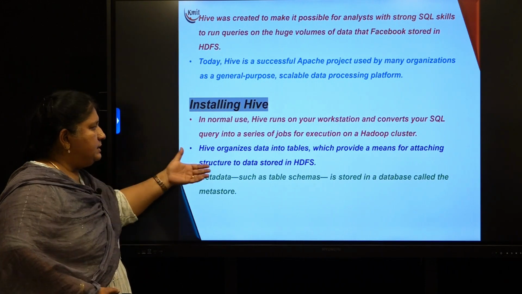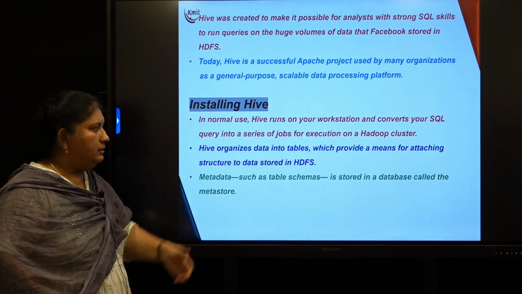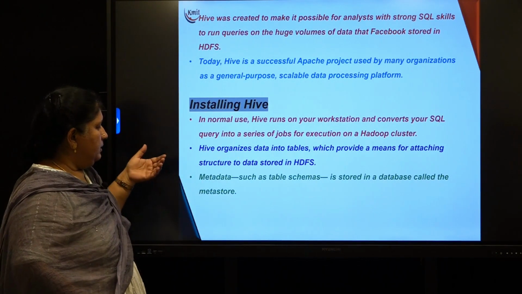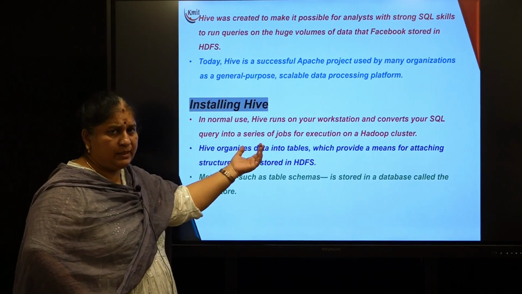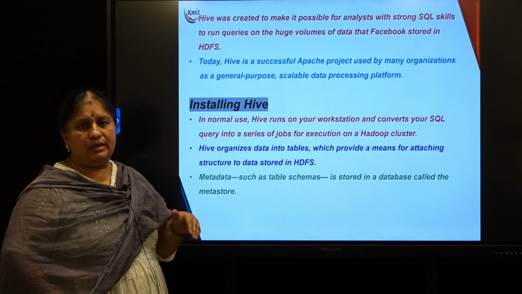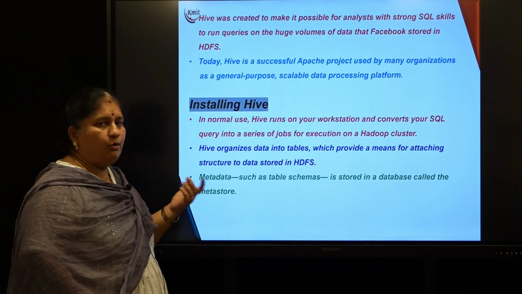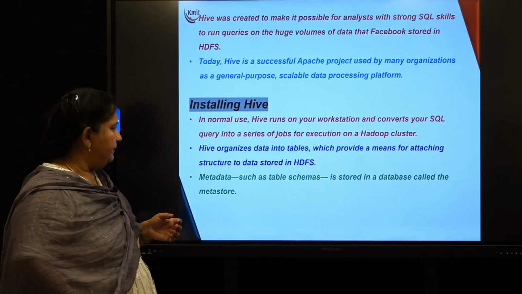It organizes the data into tables just like SQL tables, and it also provides the metadata related to this data. I will talk about where the data is stored, where the metadata is maintained, what operations we can perform, and where the similarities with SQL are.